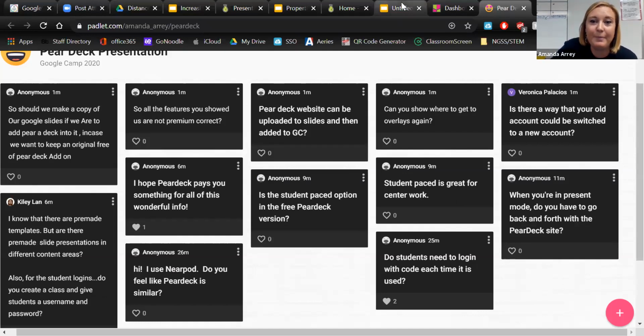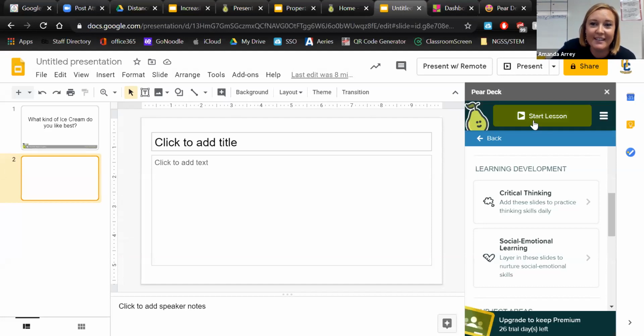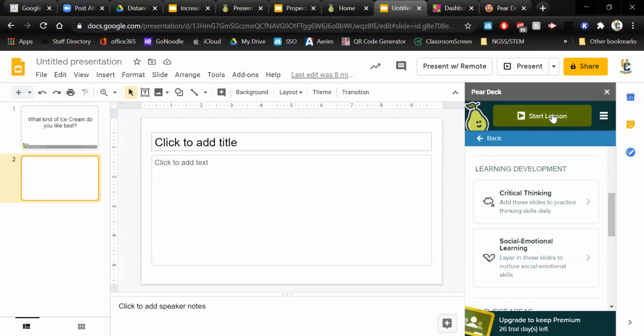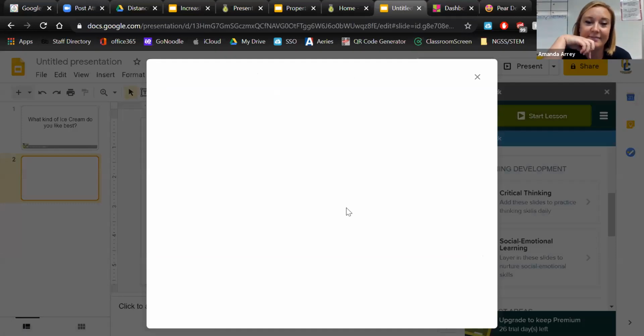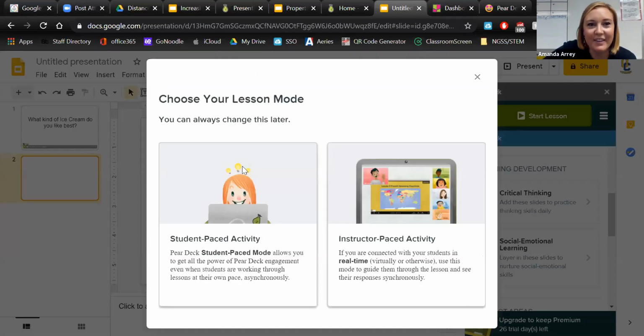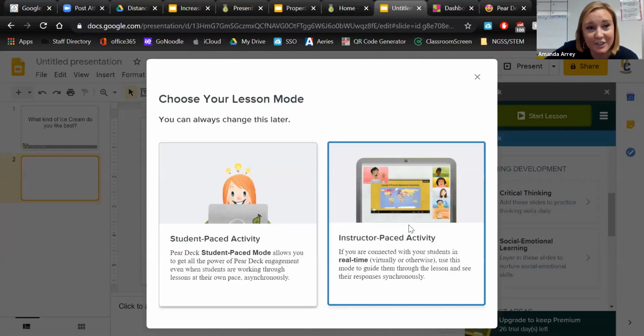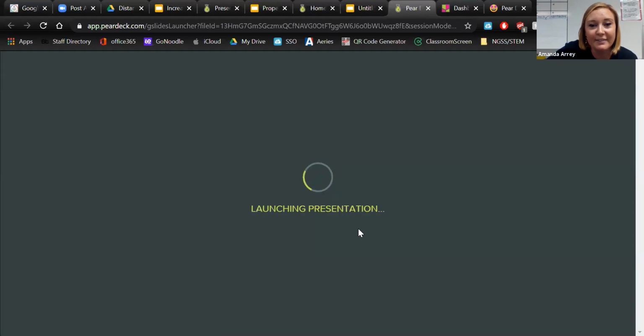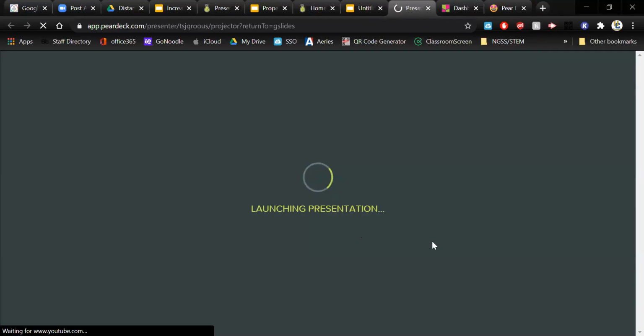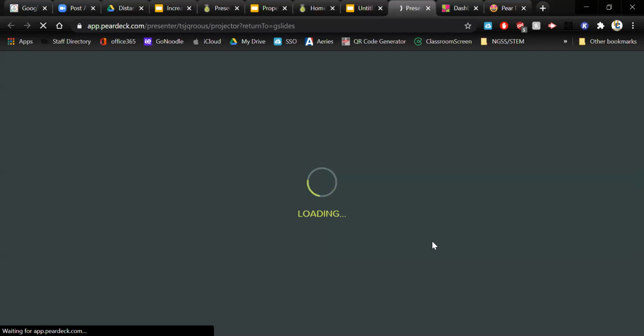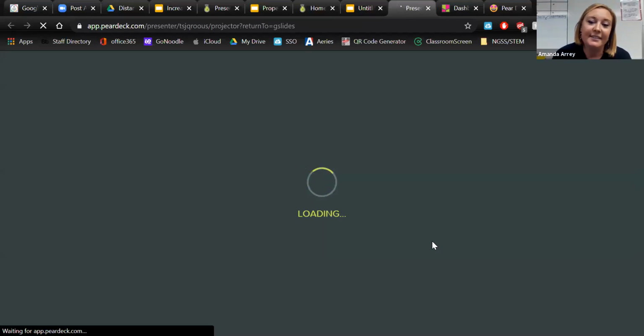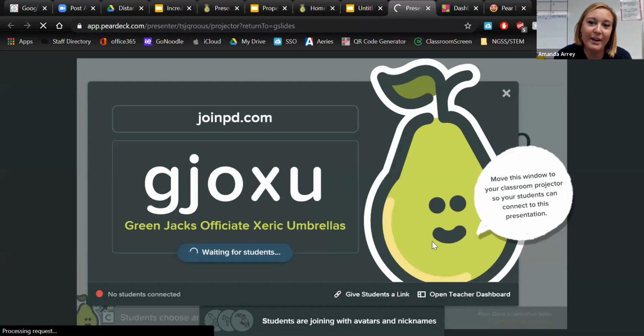When you open up a Pear Deck and see right here it says start lesson, if I were to start the lesson right now, it would generate this. Then you choose student paced or instructor paced. If I choose instructor paced, it gives this code automatically. This is what you would show to your students. You would share your screen and show this right away.